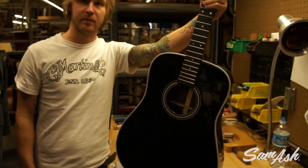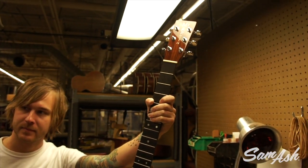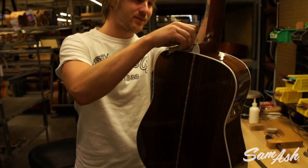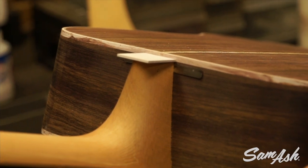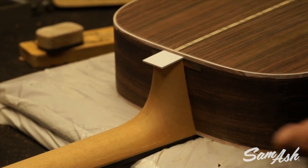Is that the custom ordered black top? Is that unusual to have just a black top with rosewood back and sides? These were started originally for Johnny Cash — the black finish. As a matter of fact, there's a great story: we got the order for a black guitar and Mr. Martin said absolutely not — we take a lot of pride in selecting perfect woods. And they went ahead and made the guitar anyway secretly in the back and sent it to Johnny Cash, and C.F. saw it on television. I think he thought it was okay. He has a fine shim of brass there, and that's actually going to take up the thickness of the lacquer and account for the scraping of the bindings that's going to happen later — a really fine detail you wouldn't see on other types of instruments.